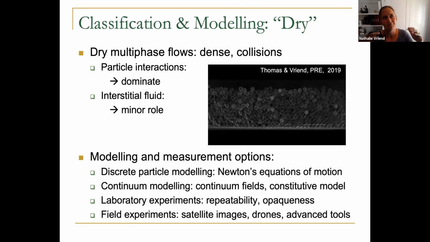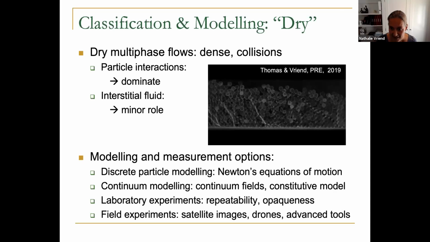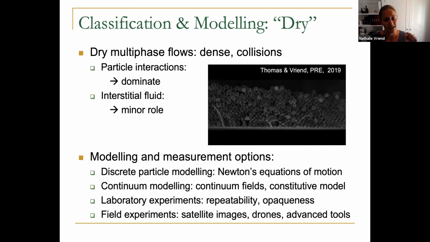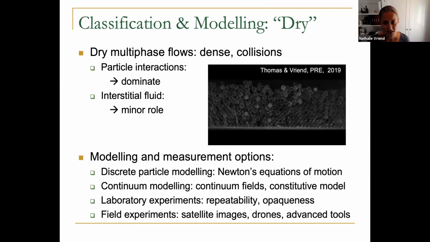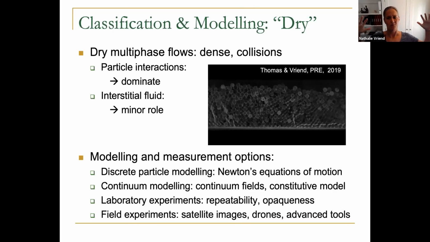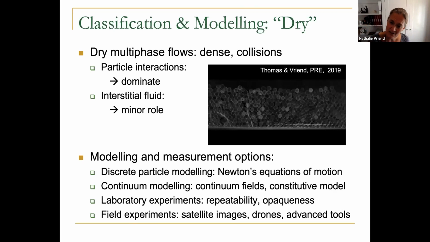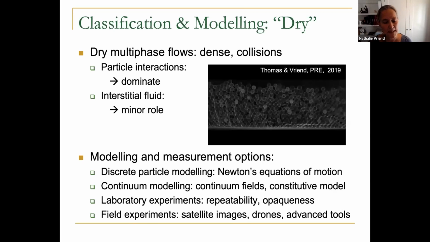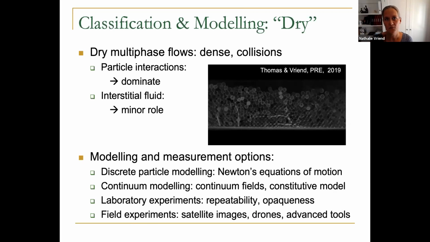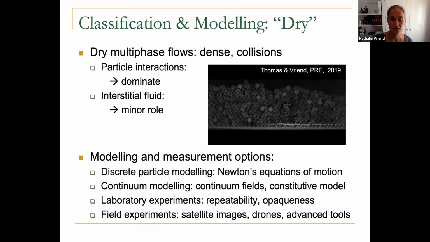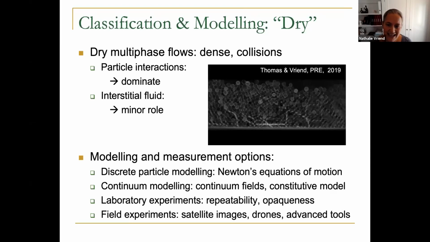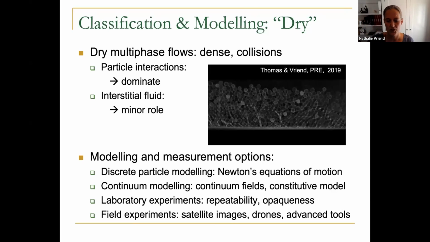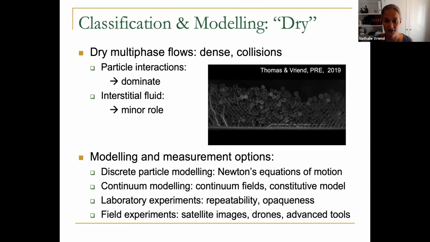Then if you think about the breadth of problems that we can look at and the methods that we can look at, it's, for example, the discrete particle modeling, where we have Newton's equations of motions, and then we can follow the tracks of the individual particles. Another approach is to look at it from a more stand-back point of view. If you do continuum modeling, we can still model these granular flows, but we need a constitutive model that represents the physics accurately. And there's actually a lot of development as well on the modeling or the experimentation, both laboratory and field experimentations. But the complicating thing with granular flows is that if you take a particle and you move it to another location, the outcome can be very different.